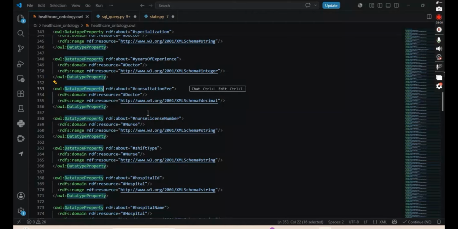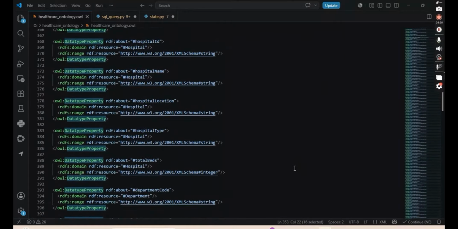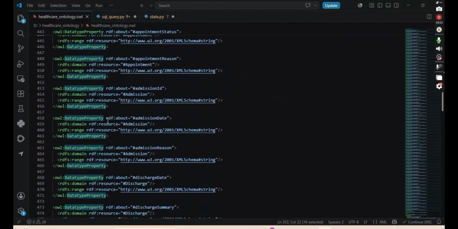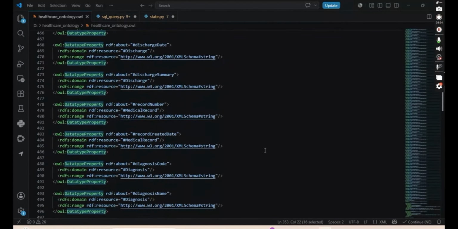For example, a patient may have an age, name, blood pressure or phone number, and these are literal values such as integers, strings, dates. Therefore, Protégé generates a data property element for each data property. You can see that one is a decimal, and the others are strings, the way we had seen in the Protégé tool. Similarly, you can verify all the data properties created.